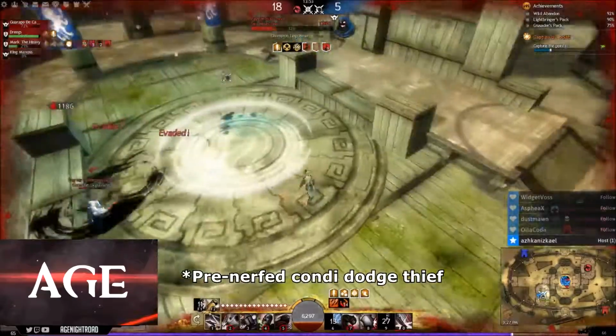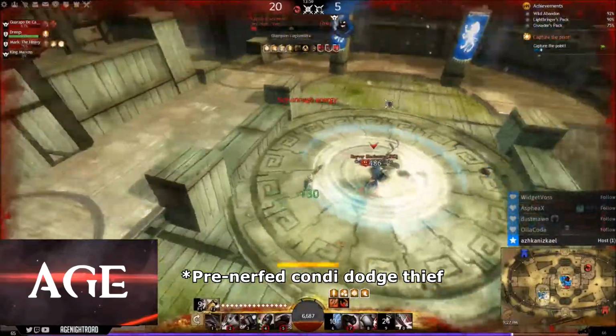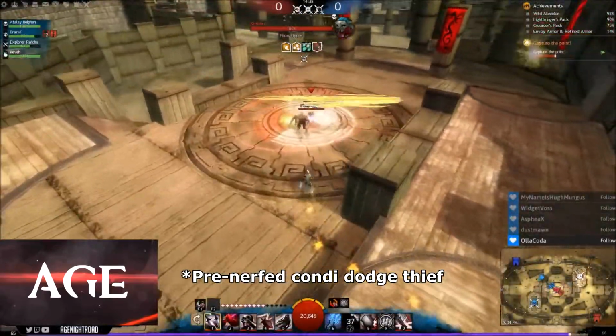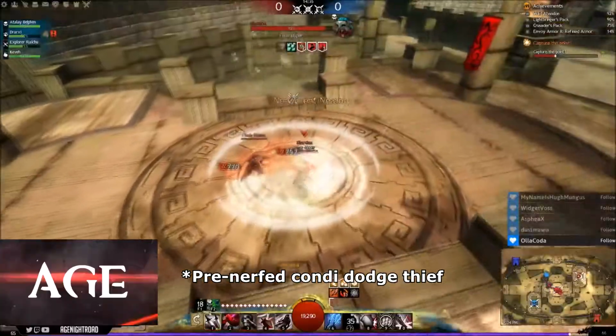So I've thought about this a lot lately, and I think Thief is lacking in two things right now that a lot of other classes have the option for, and that's condition damage and healing. But now I know you guys are going to go, Age, Thief can do condition damage. I'm going to say yes. But in terms of various builds, they're not as reliable as other classes' condition builds, or you have to pull off some gimmicky stuff in order to pull it off. So insert Connie Dodge Thief here.